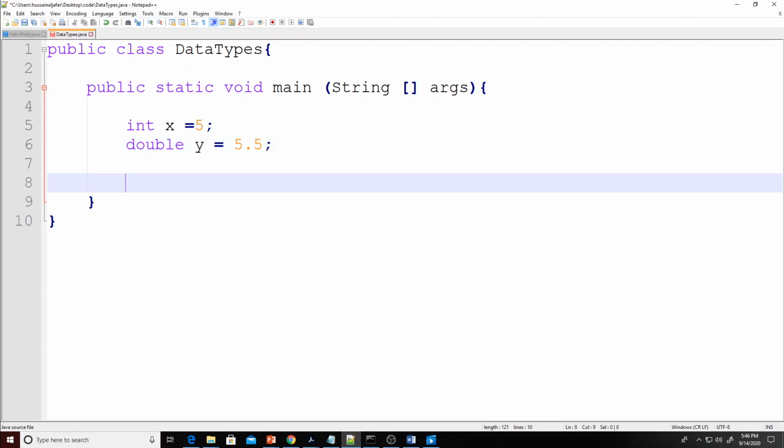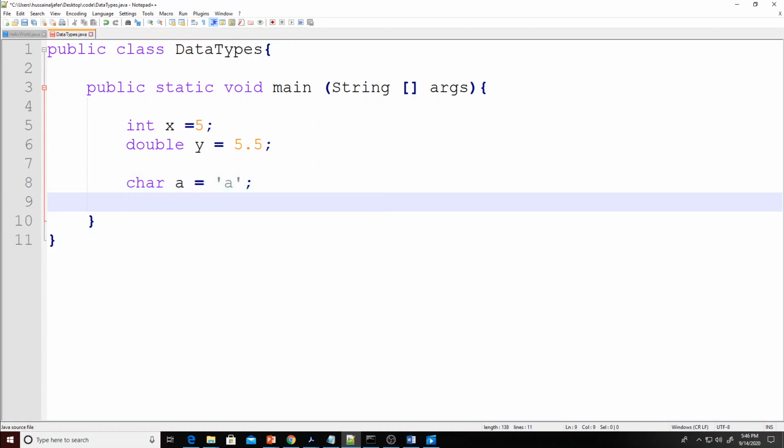Let me declare a character, let me call it a, and that is going to be nothing but the letter A. Now keep in mind, if I have it as an uppercase letter A, then it's going to be printed as uppercase, or lowercase if it's lowercase, because Java is case sensitive. Let's also declare a boolean, and let me call it b, that is equal to true.